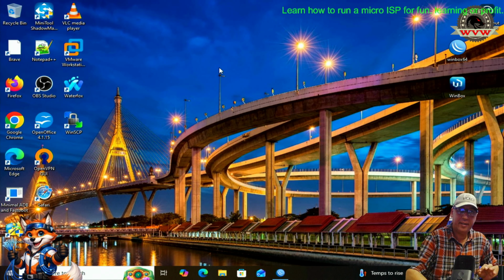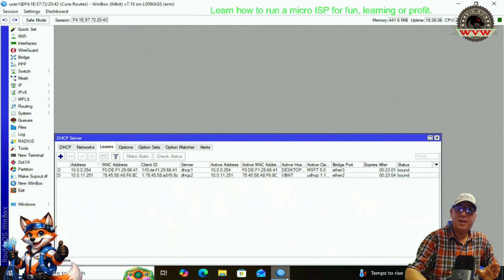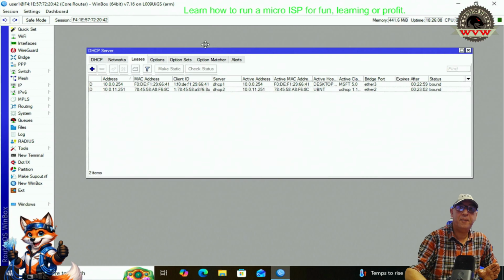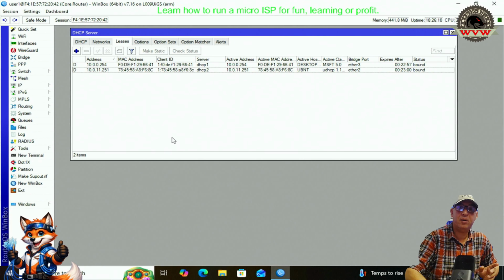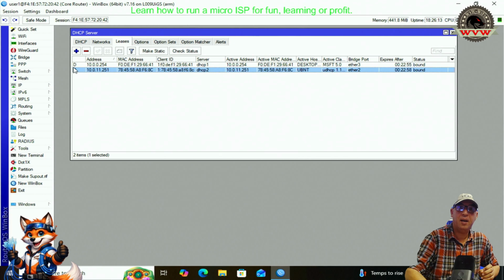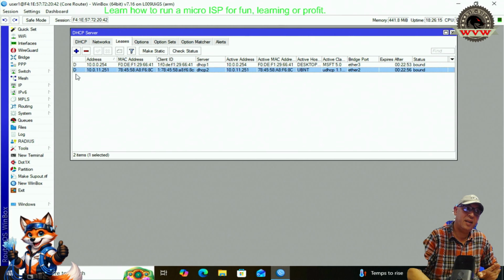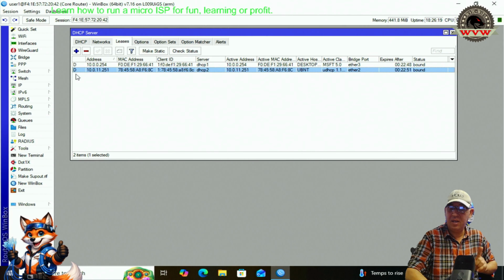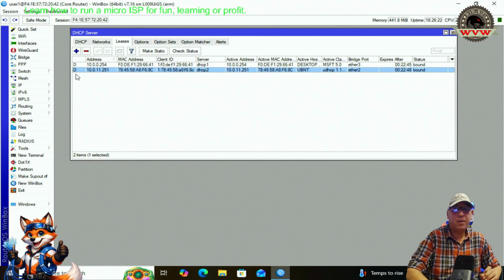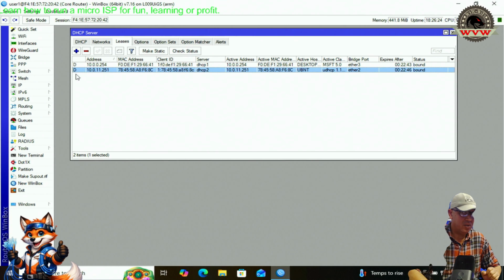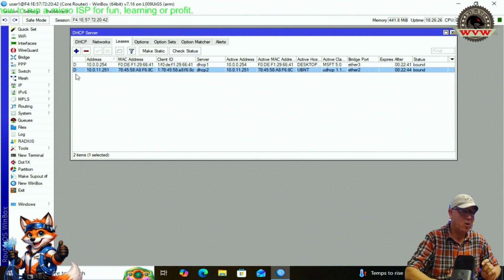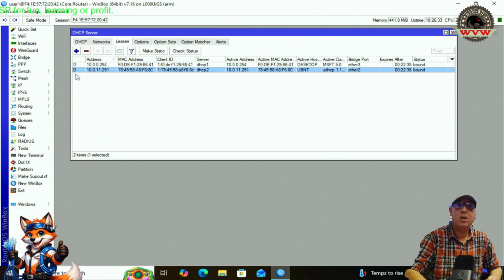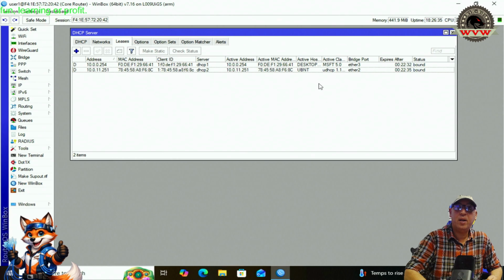Let me log in and see where we're at. So we already set the AP. This is our core router. Traffic is going good. IPs are set dynamically. Just leave them dynamic unless you want to mess with static IPs. That is up to you. But when we get to the public IP distribution, we're going to use some static IPs because we don't want anybody to push any DHCP to our network. We'll figure out later how and why we do it.